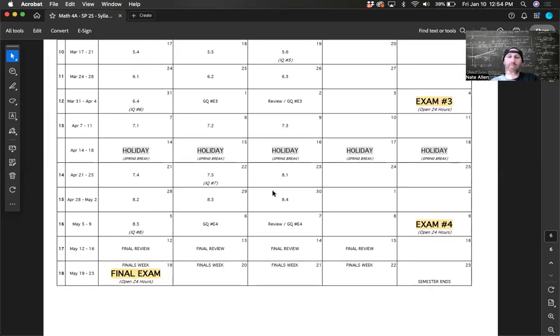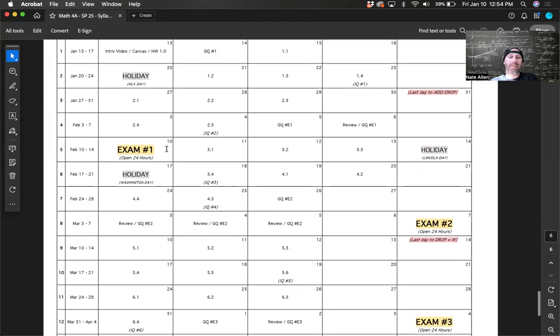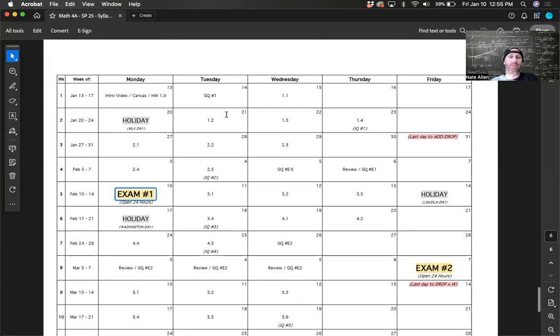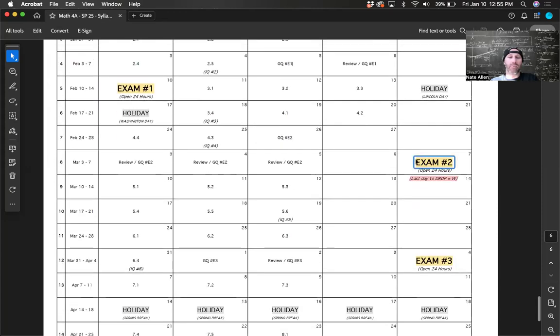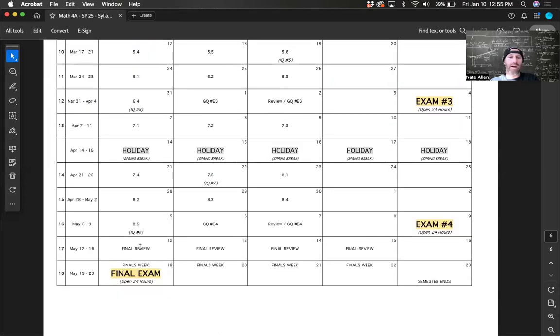Most of our exams will be at the end of the week on Friday, with the exception of this first one. It will be on a Monday. We'll be having an exam about every 3 to 5 weeks. You can see this first one, because we're starting off nice and slow this first week, is going to be at the beginning of week 5. And then about 4 weeks later, we'll have another, and another, with the last week before being all just review in preparation for our final, which will be again on a Monday.